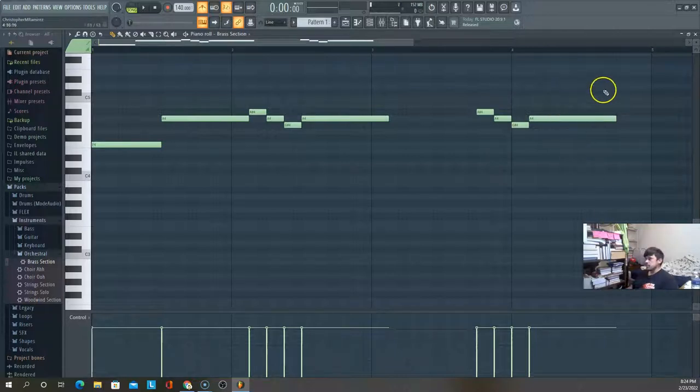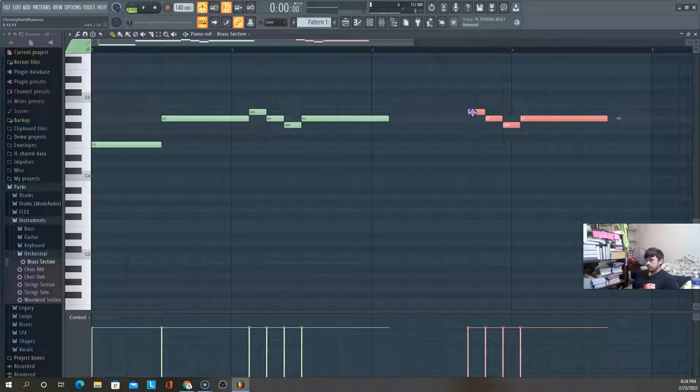Alrighty, so let's go ahead and continue where we left off. We want to go ahead and highlight all of them, so I think it's control, is it? Yeah, my bad, guys. What I meant to say is hold control while left clicking, goes to show you how rusty I am. Hold control and left click, now highlight it, and then you can just move the notes over like that.